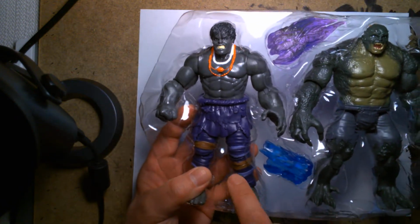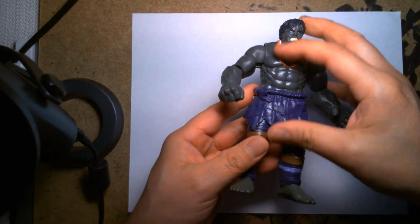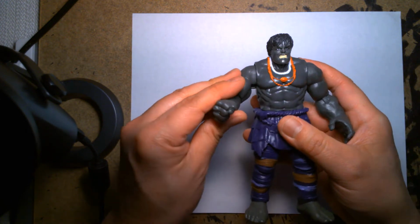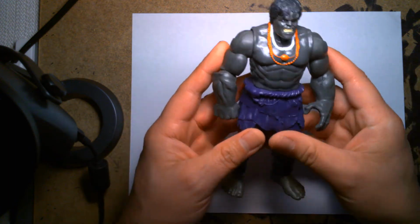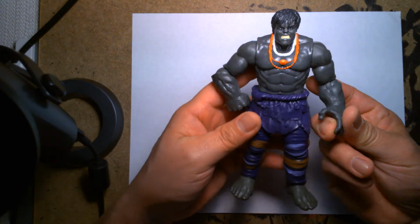Alright, let's take a look at the Hulk first. Alright, so here's the Hulk. Now, I've started playing the game. I'm not far enough into the game to know where this Hulk falls into it. At first I thought it was because of the packaging. I thought the Hulk was a dark green in the box, but then as soon as I took it out, he's gray.